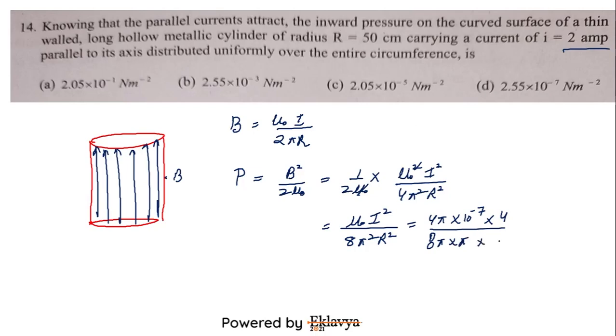r is 0.5, so 0.5 square will become 25 upon 100. Yes. Okay, now we can finish the calculation. So 4 pi can be cancelled with this and 2 will be left here. So this will become 4. So 8 by pi into 10 raised to power minus 7. And the closest value would be like 8 by pi. So the closest value seems to be this, because in the other options even the powers of 10 are varying significantly. So option D looks to be the closest one. You can finish the calculation and confirm.